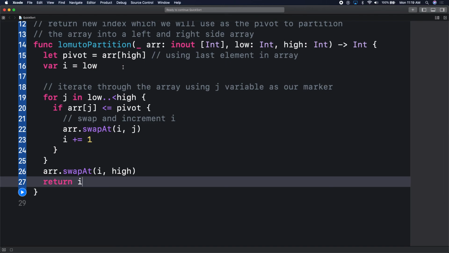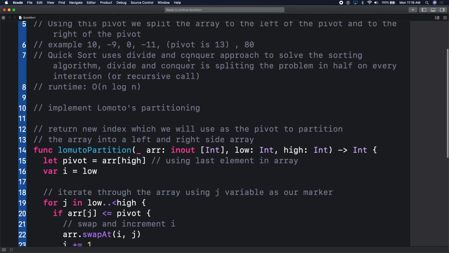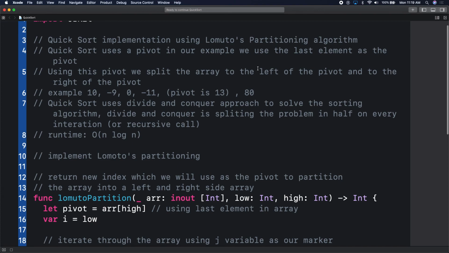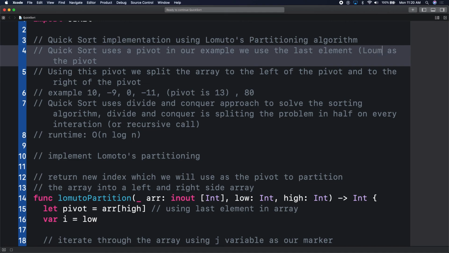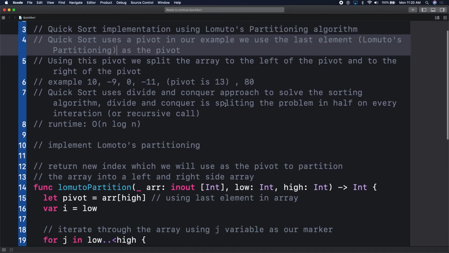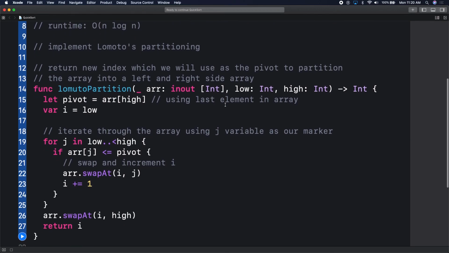So this is our partitioning algorithm. Feel free to look at other partitioning algorithms and implement them there and see what the differences are. But here we'll be using our QuickSort. The QuickSort we're using will be implementing this partitioning algorithm that we have here, using the last element. Did we say that anywhere? QuickSort pivot uses, for example, the last element. Here we could just say models, partitioning. Okay? All right. How are we doing so far?